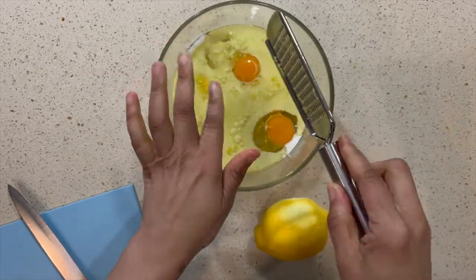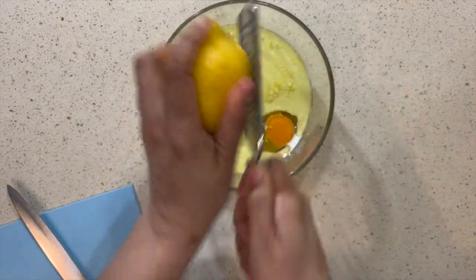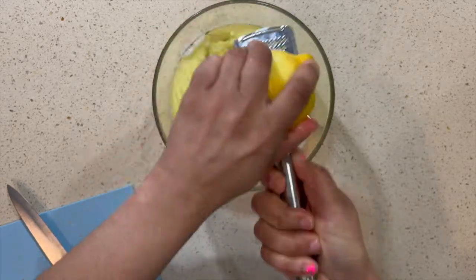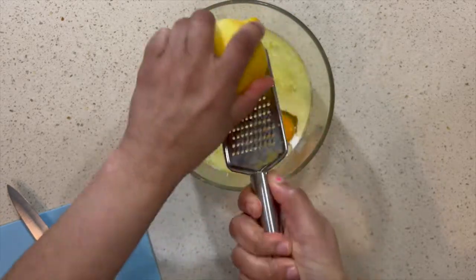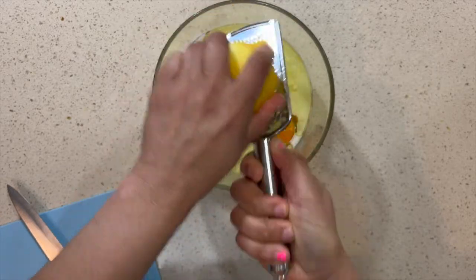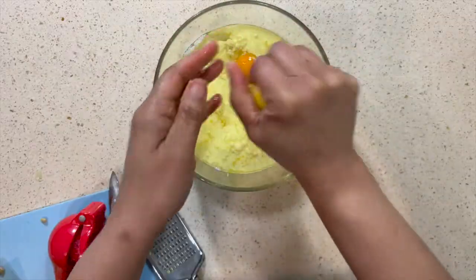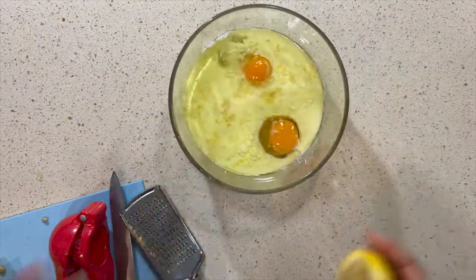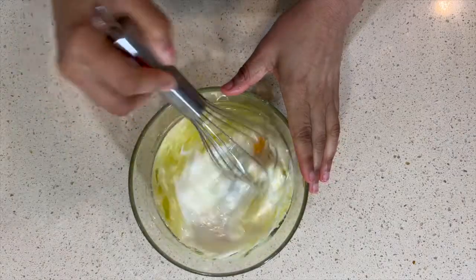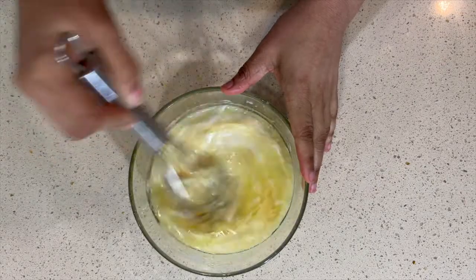So this is some zest. Put a little zest. We want a little lemony. This is probably about a teaspoon or half a teaspoon of lemon zest that we're gonna put in here. Okay, then we're gonna just whisk all of our wet ingredients to combine together.